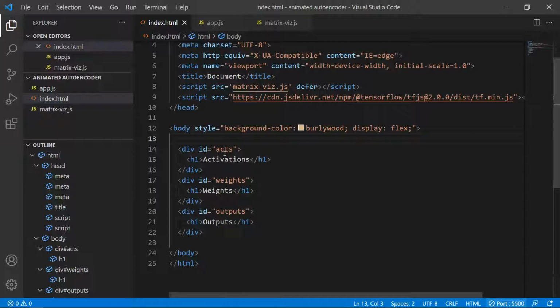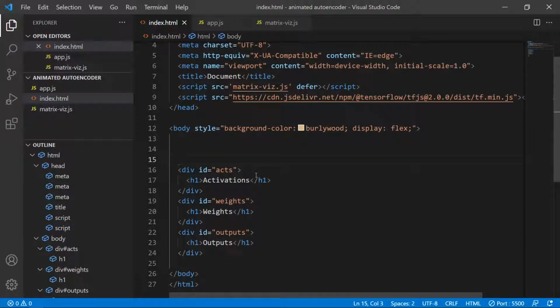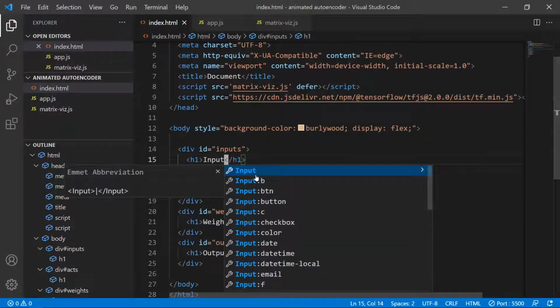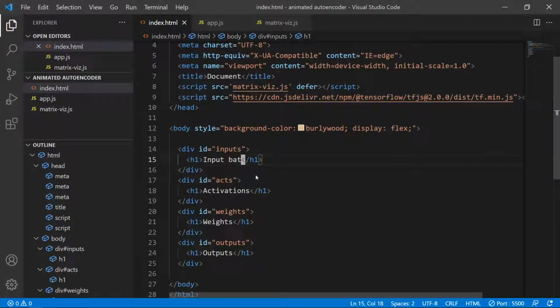So I need to add some columns to my UI. We're gonna have another column here, which, it's almost like you don't even need to visualize the inputs, but we just will. So this is the input batch.